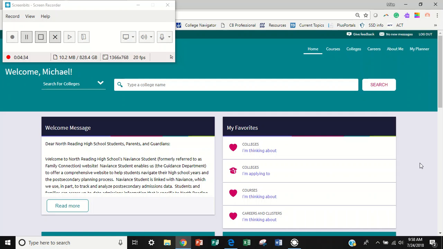So then, step two, which is also a one time only step, requires students to match their Common Application and Naviance Student accounts. Students need to match these accounts because doing so will allow their guidance counselor and any teachers who are writing a letter on their behalf to send the documents that they need to send electronically to any school that the students are using the Common Application for.